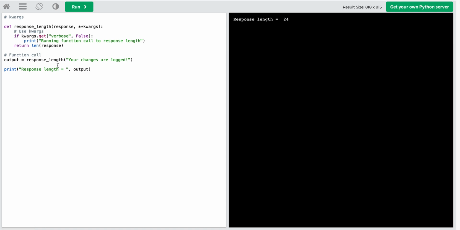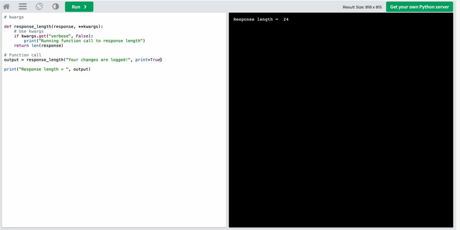So if you call the function as it was, the only thing I added is this, and I also added this log here. It still works as it was. I didn't change the function call, but here I can now provide an additional argument, which is called a keyword. So this is a keyword. I can say, for instance, print equals true. I can provide something like that in my function call.